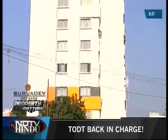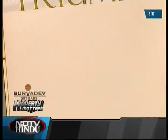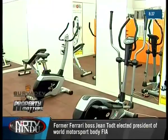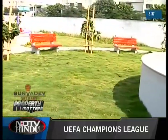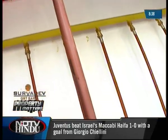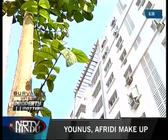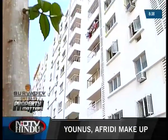With over three million square feet of completed residential projects in Chennai, Appasamy Real Estates strives to make complexes with maximum facilities for residents. Triumph has a clubhouse which includes a swimming pool, a gym, a multi-purpose hall, a children's play area, and a common sit-out. The building is Wi-Fi enabled and there is a common gas bank for direct supply to each apartment. They also have both open and covered car parking.